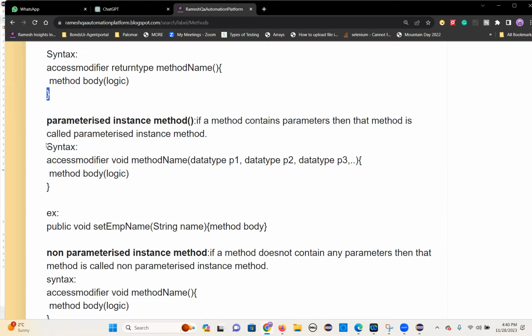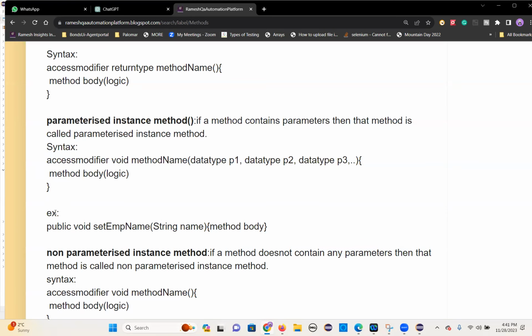An example for this syntax is: access modifier, void, method name, parenthesis, data type P1, comma, data type P2, comma, data type P3, and so on. So this is how you can use the parameter list. You can write only one parameter or two parameters or three parameters and so on. Then method body and logic.